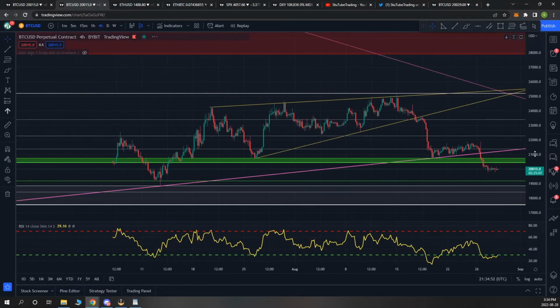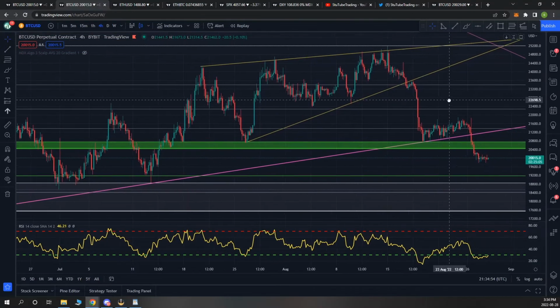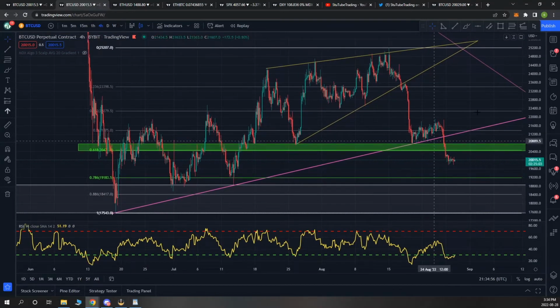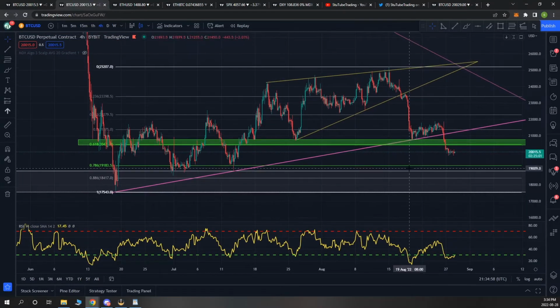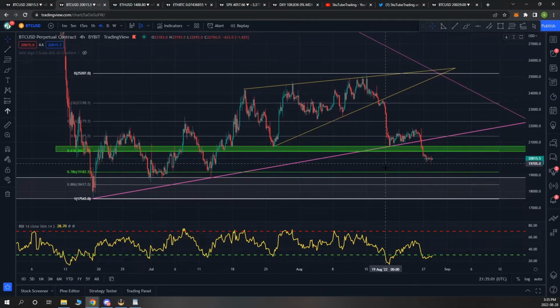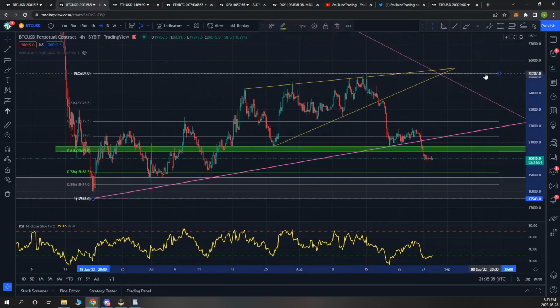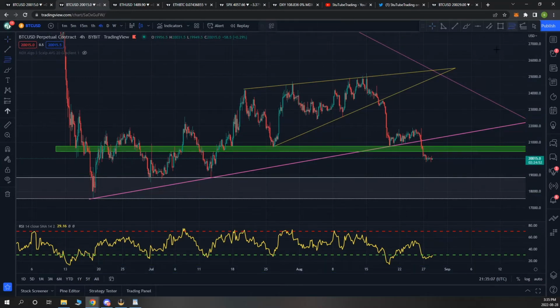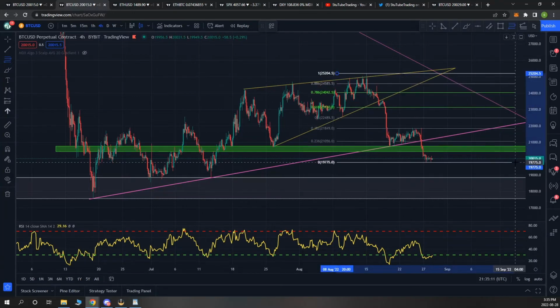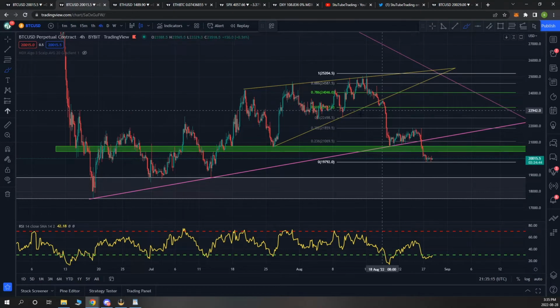I find that even on very small time frames, if I'm just playing the 5 minute because I'm bored and I'm a degenerate, that's often where I will try and snipe an entry. It will be along the 786 or the 886. And that goes both ways, you guys. As far as support, I like to find bounces there. But if we were to rally aggressively right now, if I was in a long, I would definitely be looking to take some profits around the 618 and the 786.